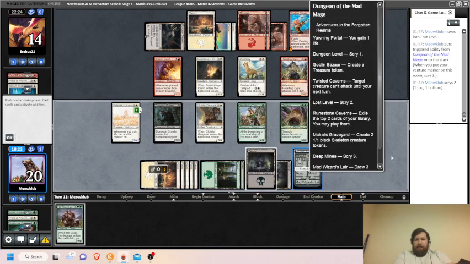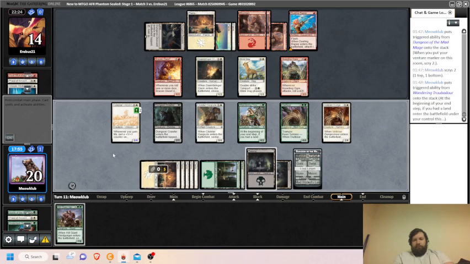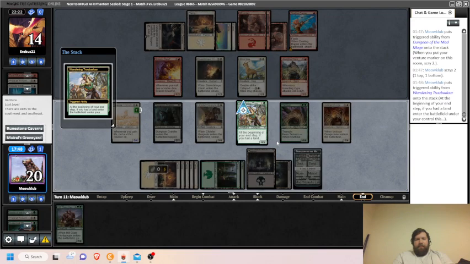We get a 4/1 skeleton. I'll create two 1/1 skeletons. I'm thinking of the Undercity dungeon. Exile the top two, you may play them. Ah, man. We should have actually left some mana up for that. Guess we get skeletons then, because else we're going to exile our wolf. Let's go to the graveyard.